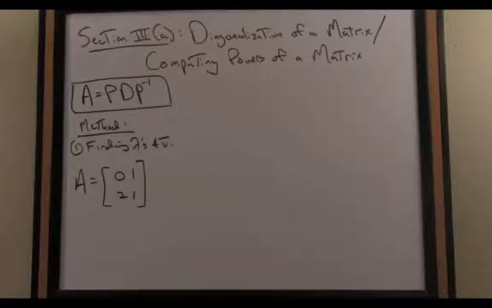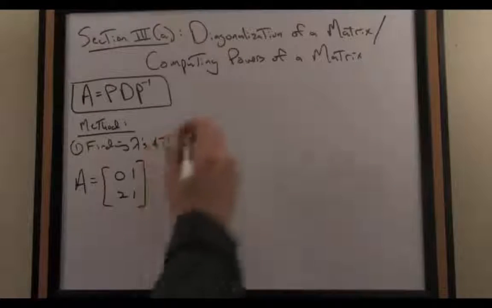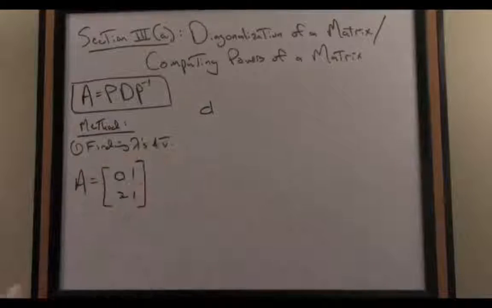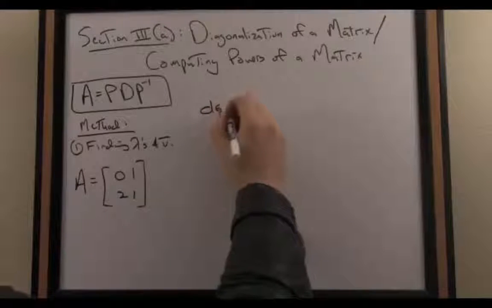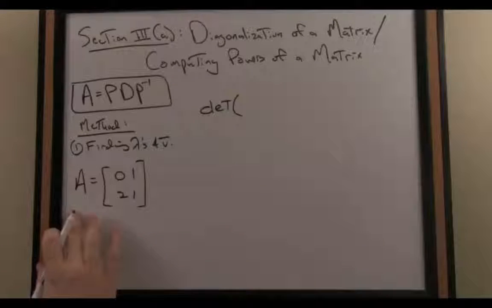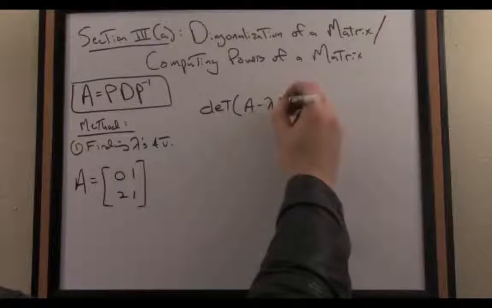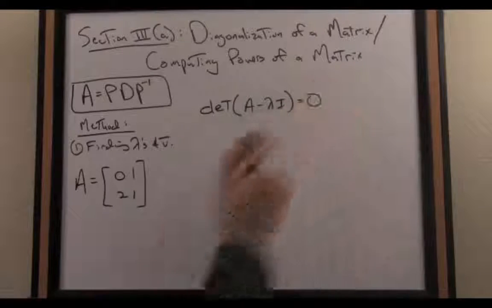We've done that previously. Let's compute the eigenvalues and eigenvectors for a new matrix, a 2 by 2 matrix. Let's consider the matrix A as follows: [0, 1; 2, 1]. We'd first like to know if it's diagonalizable. In other words, are there a sufficient number of distinct eigenvectors? In this case, we would need two distinct eigenvectors to properly diagonalize the matrix.